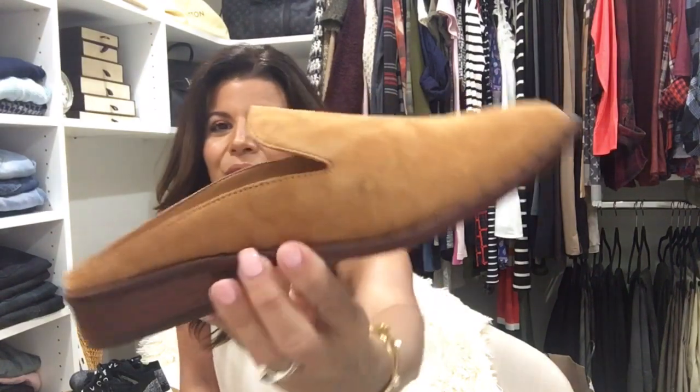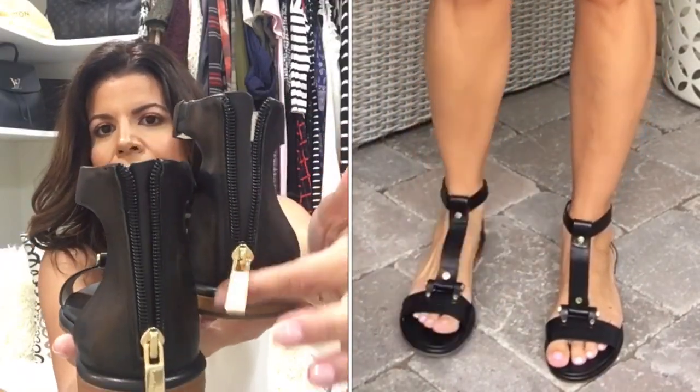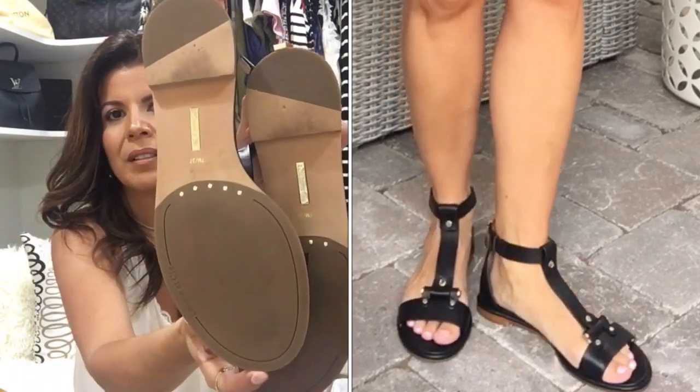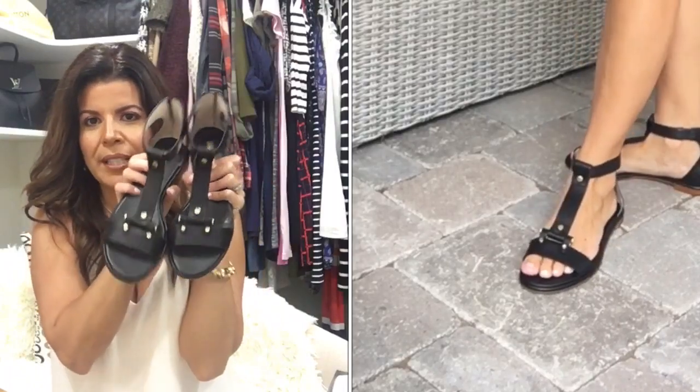Let me know what you guys think of these items. These are something I never thought I'd actually purchase because they kind of look like a house slipper, but they're pretty comfortable — I haven't worn them long-term, just walking around the store when purchasing them. They feel promising. These were not on sale. I've also been looking for black sandals with gold detail — I have about four pairs of black sandals and they all have silver detail, so I'm purchasing these from a brand called Louise Etsy. Look at the zip-up back with a gold zipper — really nice quality.